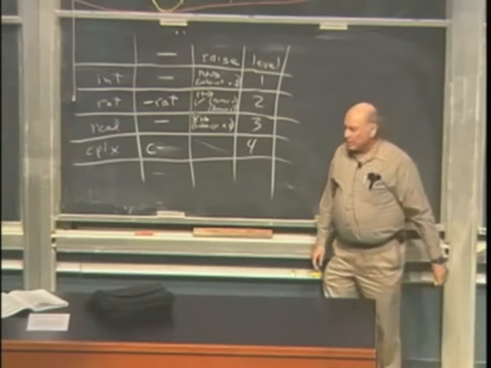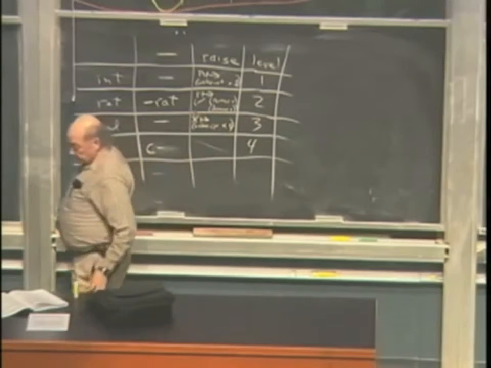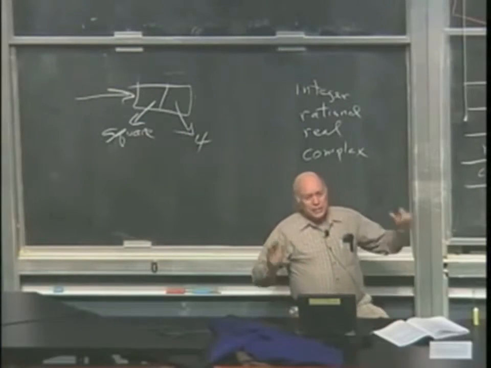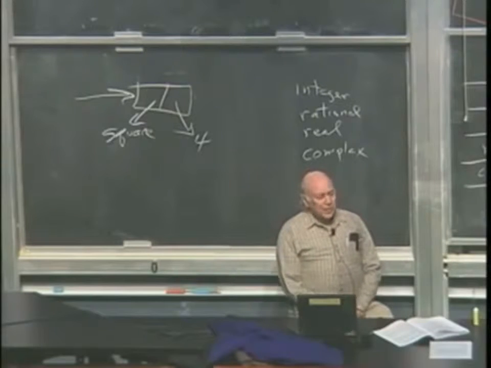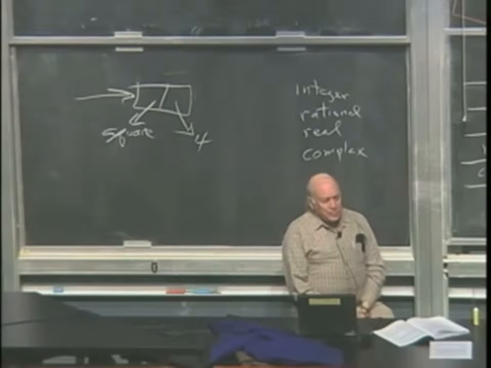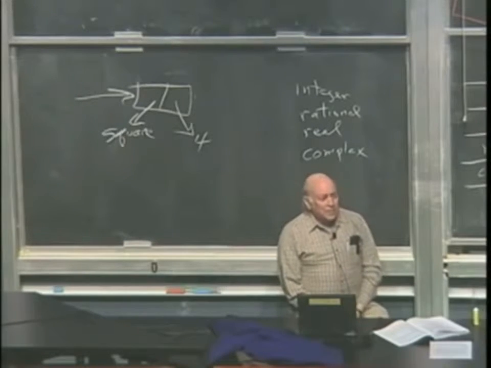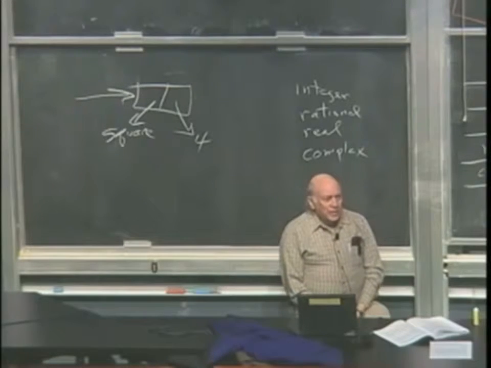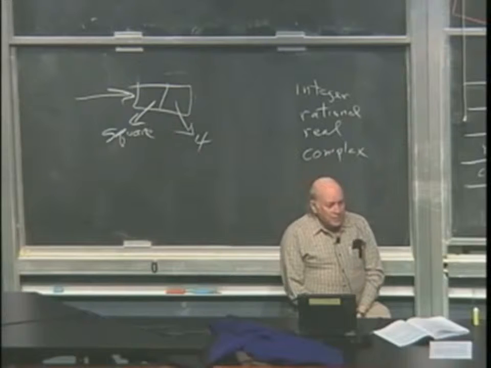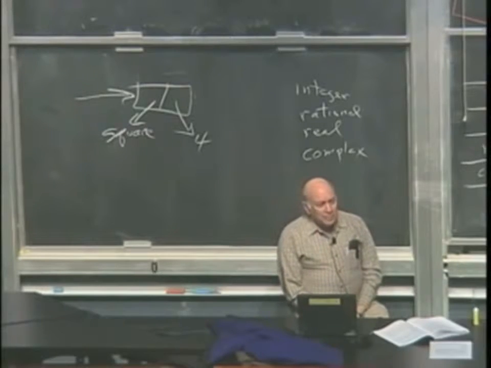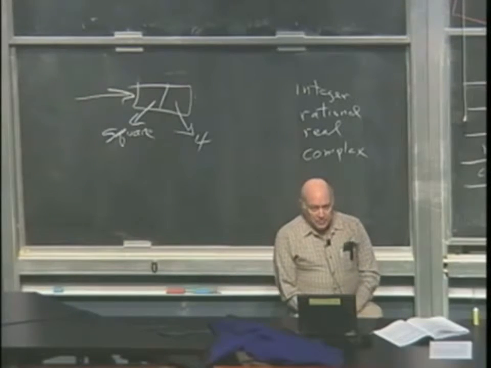Okay? So now, we're calling a dyadic operator. We get 2 operands. We extract their types, and that gives us a type signature. So what our operate procedure has to deal with is still, to begin with, a type signature. Then what it's going to do is for each word in that type signature, it's going to look up level. So if we have, let's say, an integer and a rational, we get back 1 and 2 respectively.